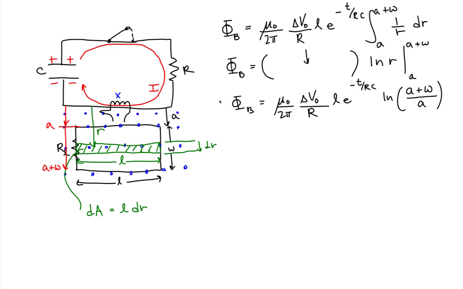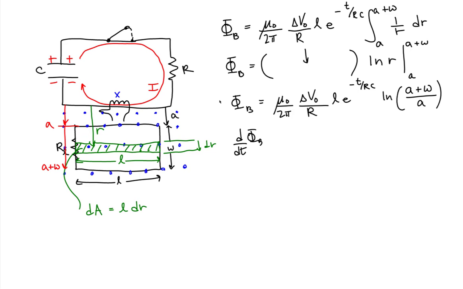Now that we know the magnetic flux, we can evaluate its time derivative. We need this because, remember, the induced EMF is equal to the time derivative of magnetic flux, and we need to know the induced EMF in order to determine the induced current in our loop. And let's re-add the depiction of that induced current into our sketch.